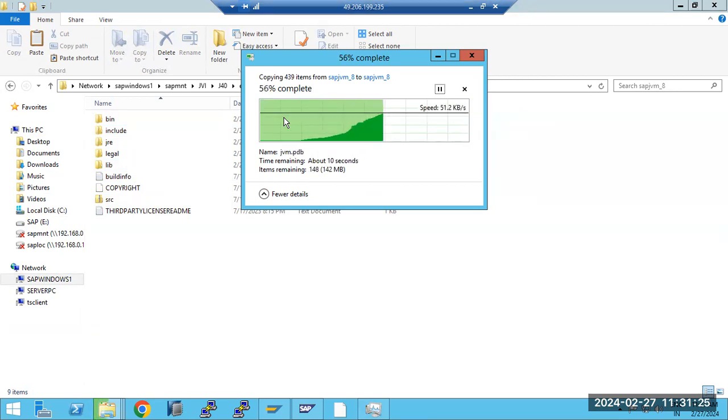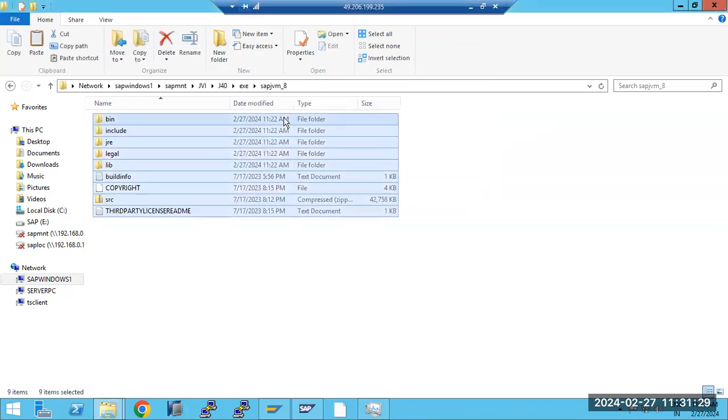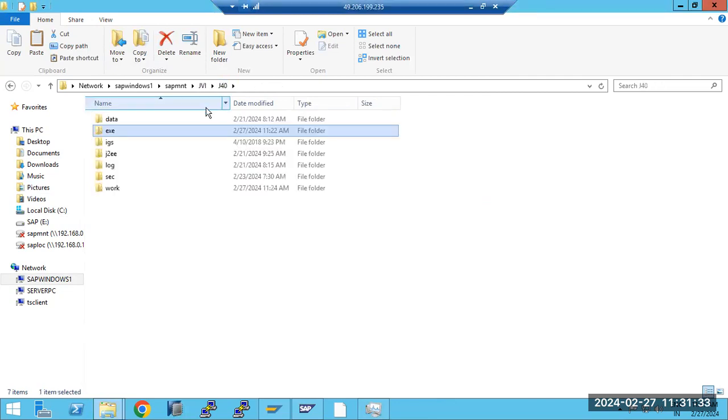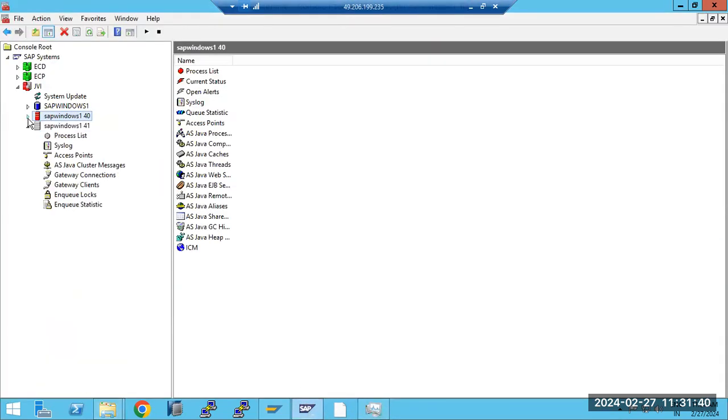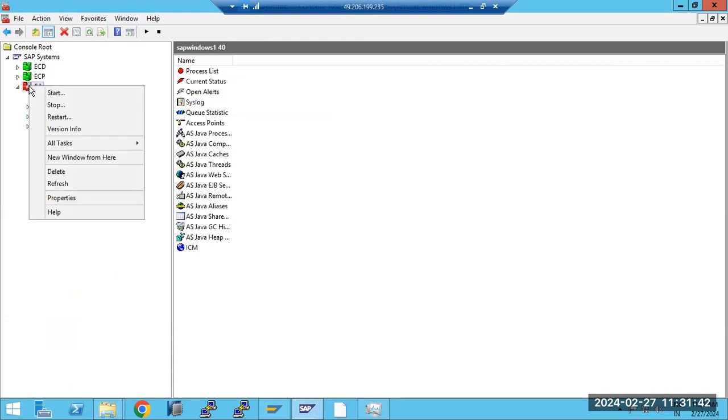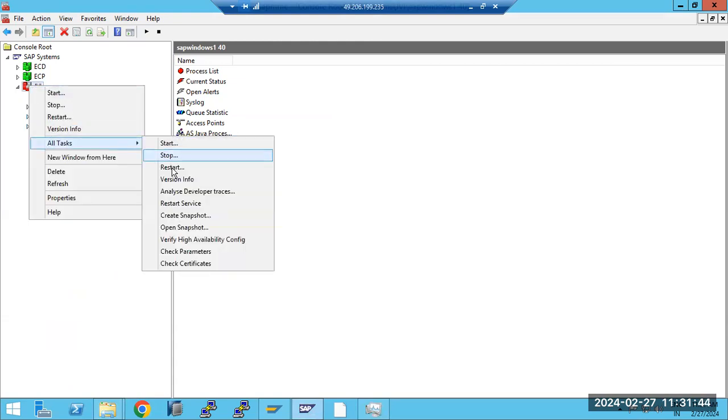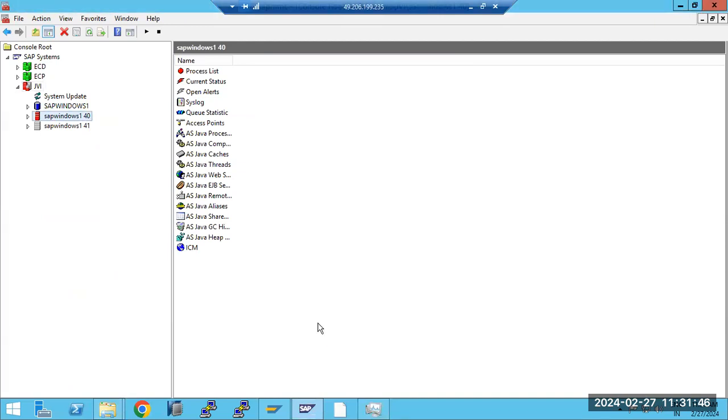So wherever we have the JVM, I am replacing the JVM files here. Okay, I have done it. Still any other places? I don't think so. So what we can do is start it again. Right click and just restart it. Let's see.